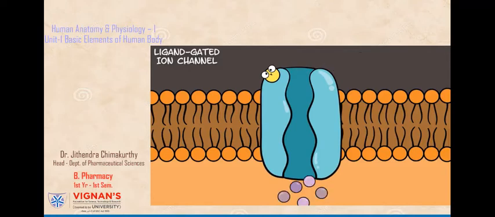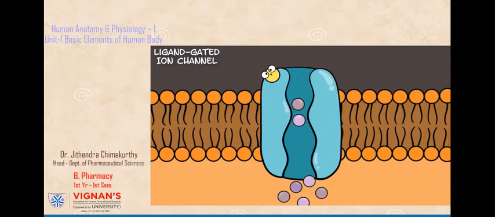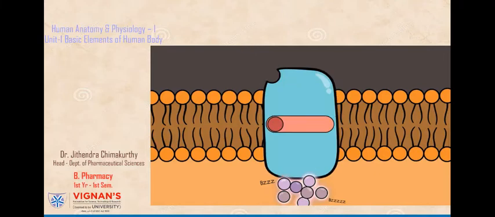Once ions get through, the concentration of ions increases in the cell. And you may wonder, okay, so now there are ions in the cell. Why does that matter? Well, the increasing ion concentration can trigger a cellular response. After reaching a certain concentration and stimulating a cell response, the ligand can leave its binding site from the receptor and the channel can close.